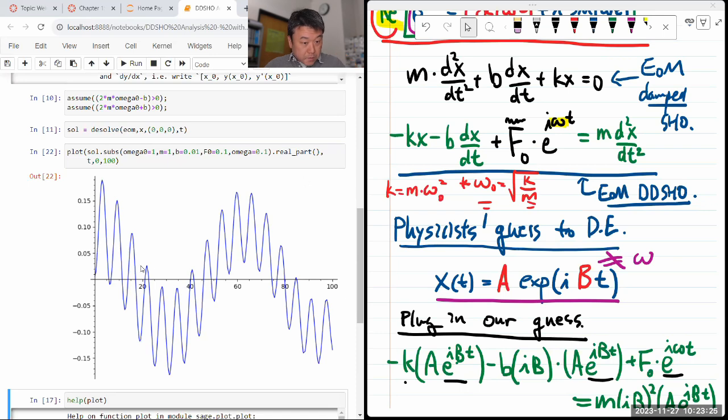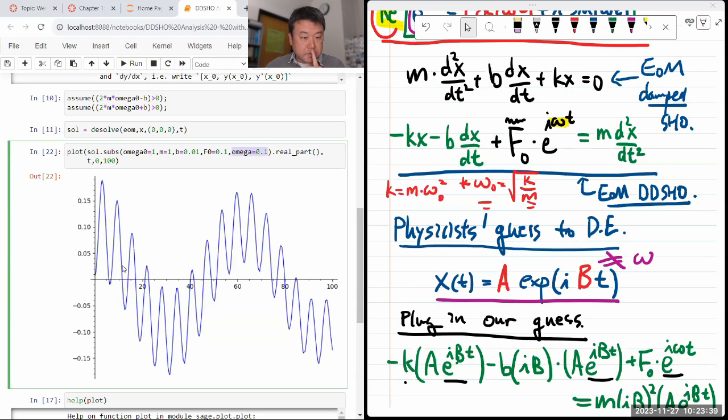So, okay, we see something that, all right, doesn't look like a simple harmonic oscillator, and I think I have a guess why. This is our natural frequency of oscillation. We are really far from resonance. So it makes sense to me that this is oscillating relatively, and this larger, longer period oscillation is my driving force. And this smaller oscillation is my natural frequency of oscillation. I think that's how it makes sense.